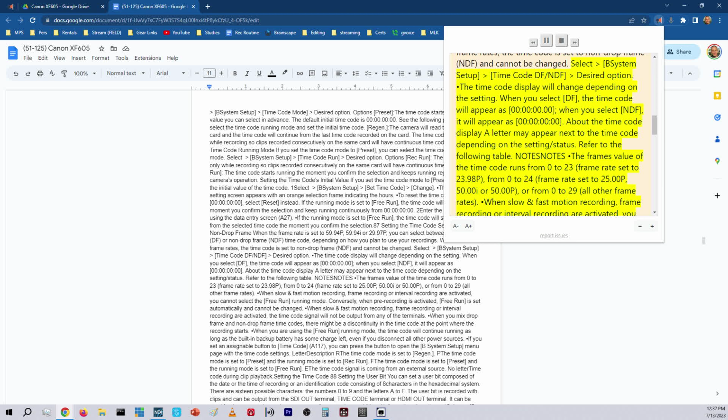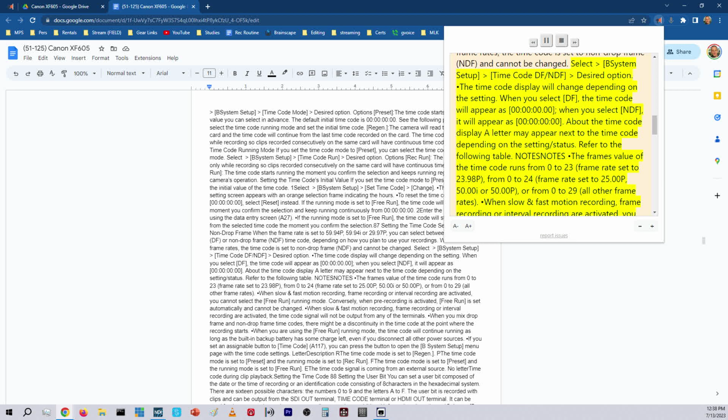Notes. The frames value of the timecode runs from 0 to 23 with frame rate set to 23.98p, from 0 to 24 with frame rate set to 25.00p, 50.00i or 50.00p, or from 0 to 29 with all other frame rates.